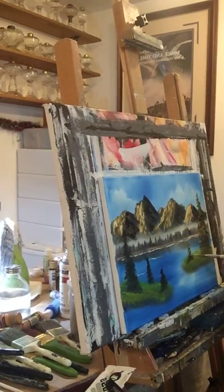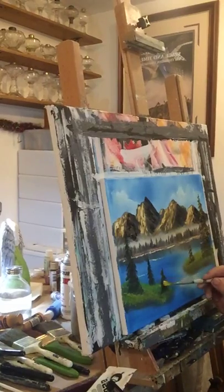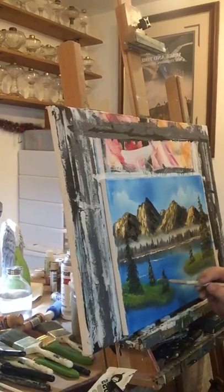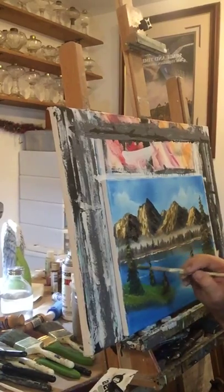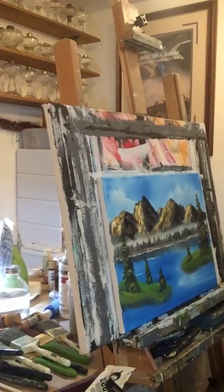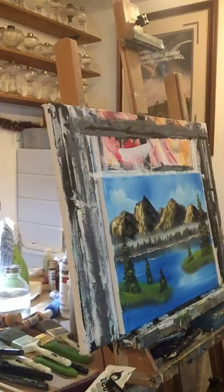I'll start highlighting the bright side first. It's okay if it gets a little darker as it goes. Flip the brush over to the other side. And I can't tell you why I do it there. It's because we're going back to the fresher paint. There we go. You don't put too much highlight on your tree, or they'll look kind of gaudy. So don't put too much highlight on.